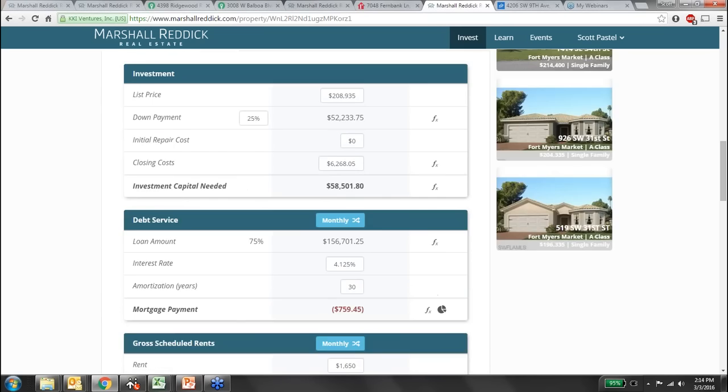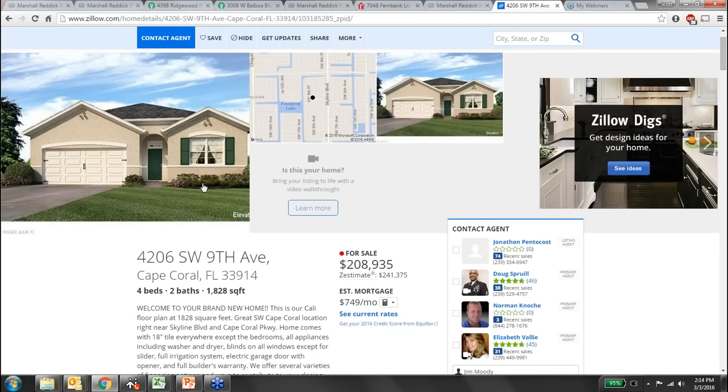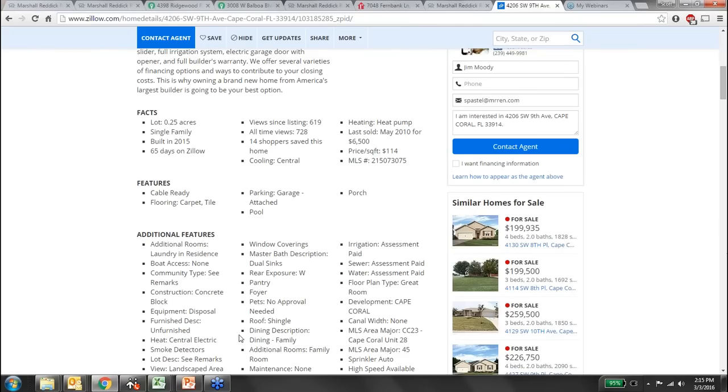So when we're looking at this property, in order to determine the ROI, we need to have this information right here. I'm going to share with you first what it looks like on Zillow. So you can see the illustration here. Now Zillow estimates this value at $240,000. Well, I can tell you right now that that's going to be a completely misrepresentation of the current value of that property. I think it's great that there might be a little bit of a chance for this property to grow in the near future, but I really don't put a lot of weight into what they estimate the value at.